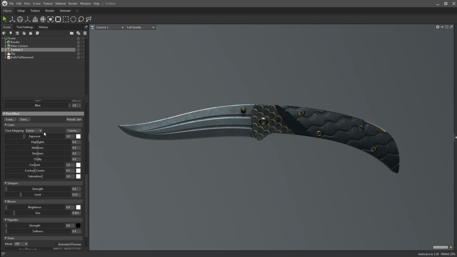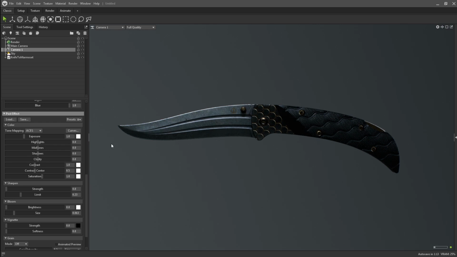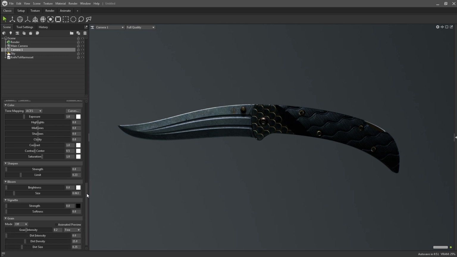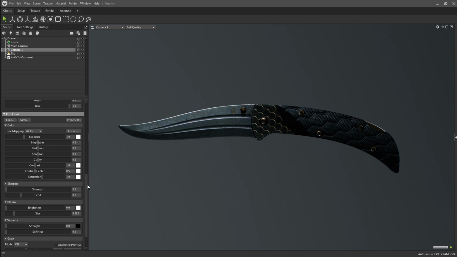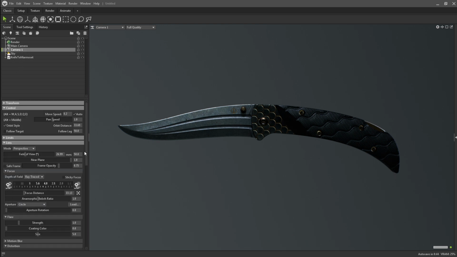Okay, so here is the big thing. You want to turn your tone mapping to ACES. This is a must, well, in my mind. It will change the tone mapping to something that's more cinematic and contrasted, and it makes the biggest difference. There's two things that will really push your render, this and your sky, and I'll show that to you. To compensate for this, it's going to make the whole thing darker. So to compensate, you will have to turn up the brightness on your sky. We'll get to that in a second.